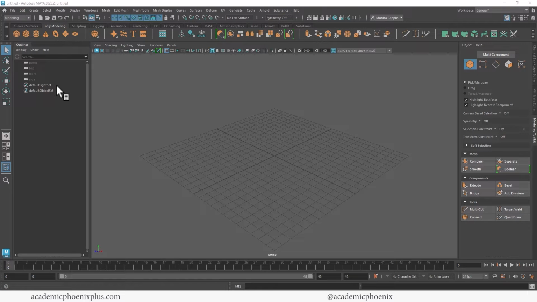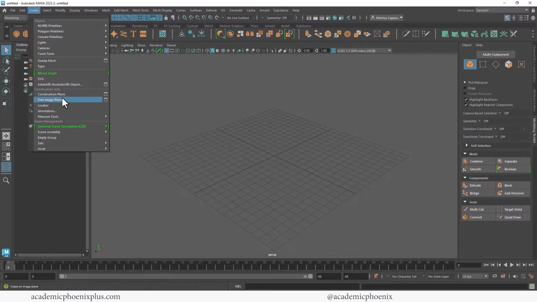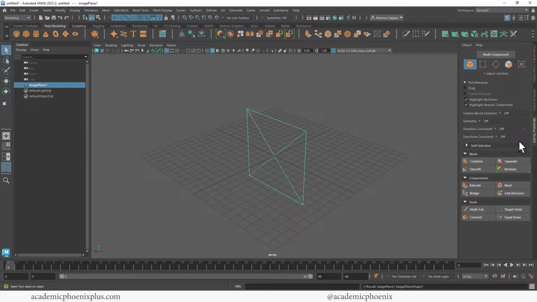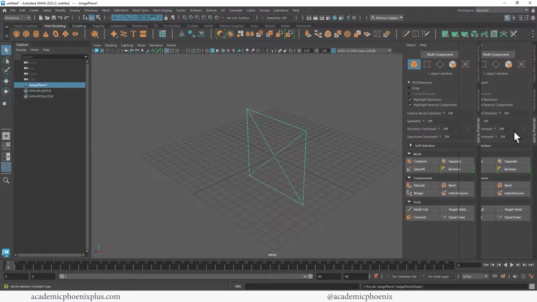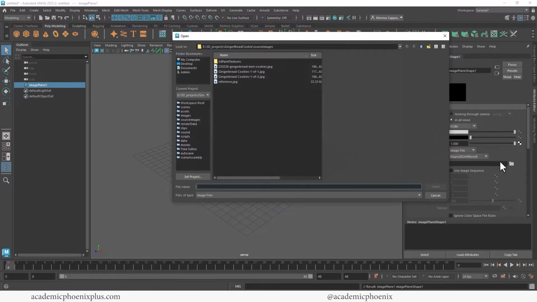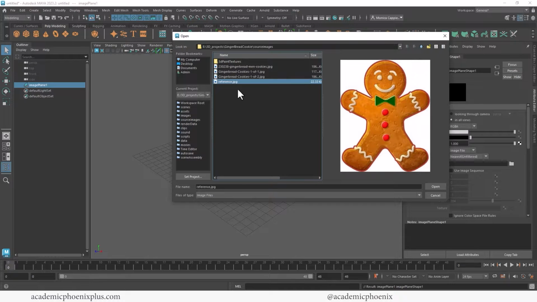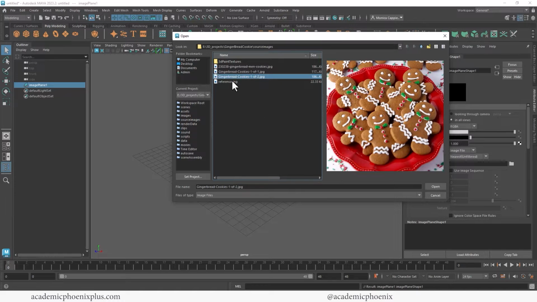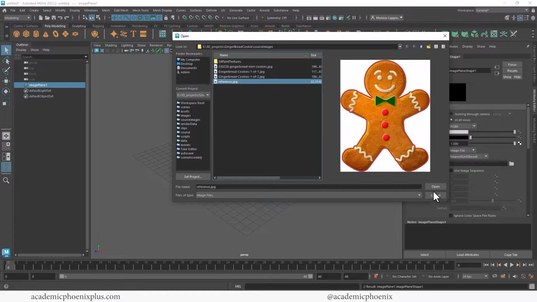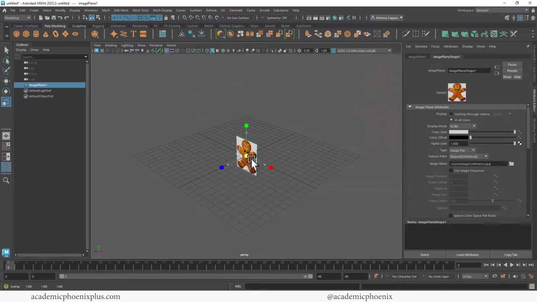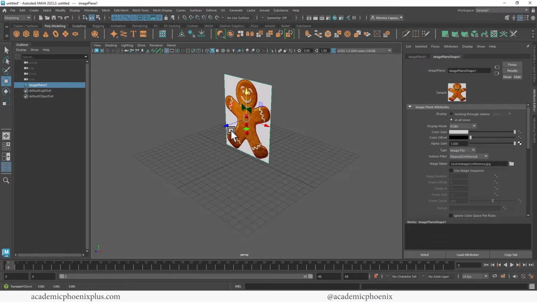All right, here we are in Maya 2023.2, and we are going to go to Create and go to Free Image Plane. I'm going to open up my attributes with Control A and then click on that little folder, which will take me to my source images. Now, I have already created a project, and I've already found some gingerbread man cookie references. This is the one I'm going to be using, but it's always nice to see what it's going to look like at the end. I might actually add a couple more swirls. We'll see. All right, let's bring that in, open it up, and there he is in all his jolly glory.